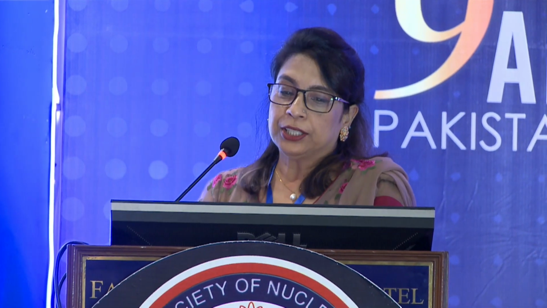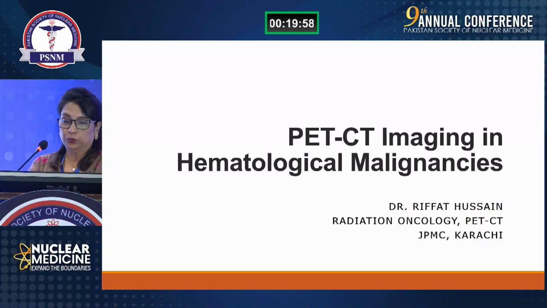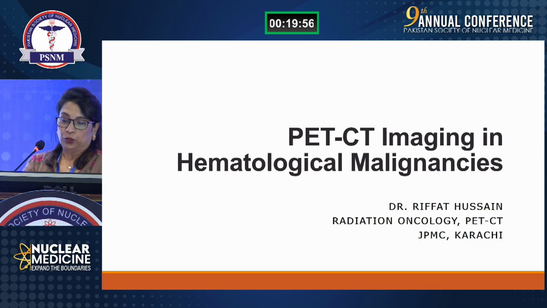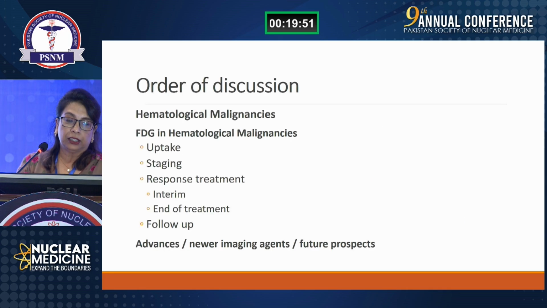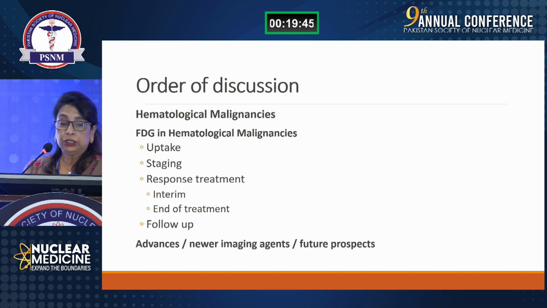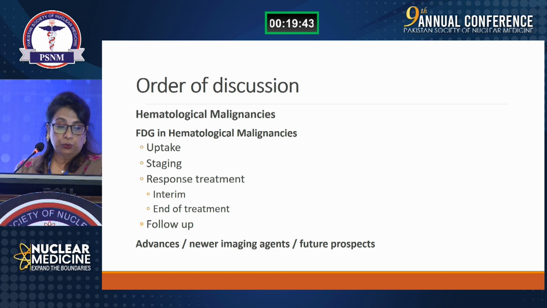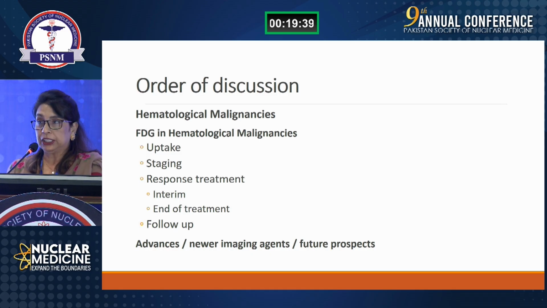Okay, my presentation today is on PET-CT imaging in hematological malignancy. We'll try to cover it within time, hopefully, but it's a long topic. The order of discussion will be: the hematological malignancies, and FDG in hematological malignancies, which includes the uptake, staging, response to treatments, the follow-up, and some advances, neuroimaging agents, and future prospects.